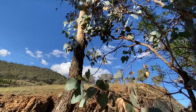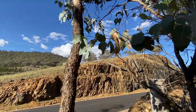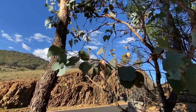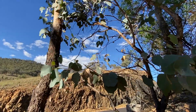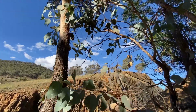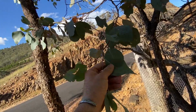As close to Sydney as I've seen them is maybe around Goulburn or a bit further afield than that. Also where you get them is up the Wombeyan Caves, northwest of Mittagong. They'll be up in the Wombeyan Caves area as well. You can start getting albens in that area. That's probably as close to Sydney as I've seen them.